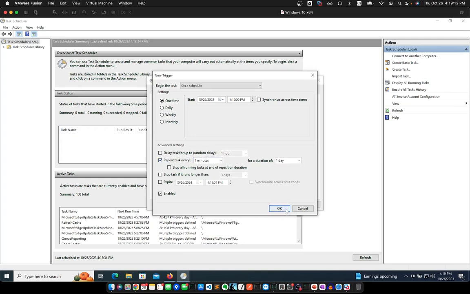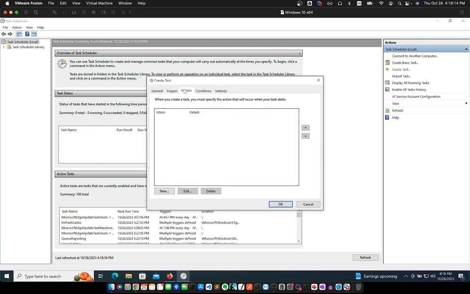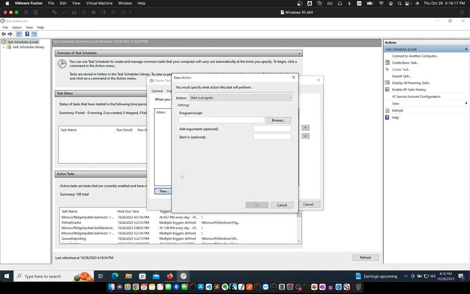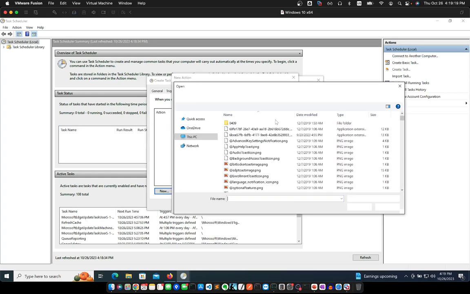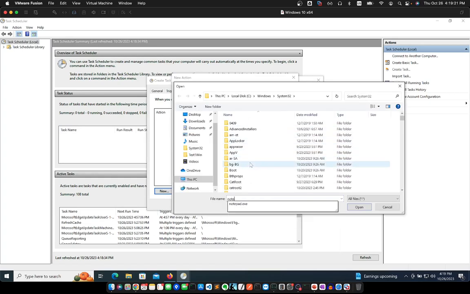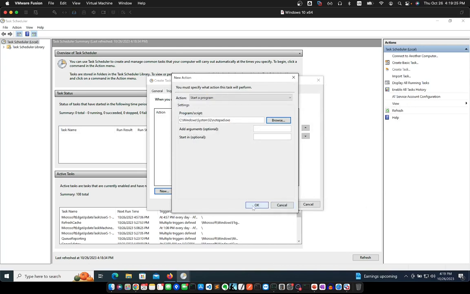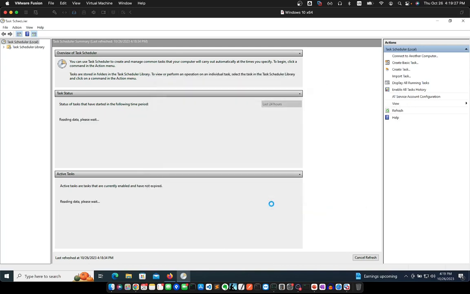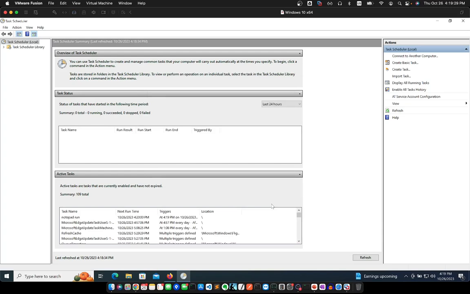All right, click OK, and in the actions we will simply run the Notepad. Okay, all right, OK and OK. So if we don't do anything, every minute a notepad will start.